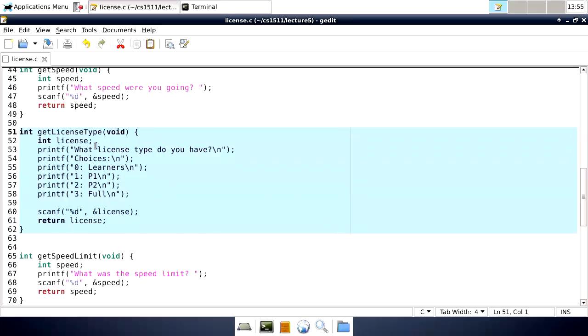In the get license type function, for example, that's over here with its own different memory. So when we do this line here, get the int license, we've made a new place in memory to put the license number. But that's separate to the main function. So it doesn't matter what the names are in each of the functions. What happens in this function stays in this function, basically. This function exists in its own little safe bubble. Does that make sense? Whoever asked the question.